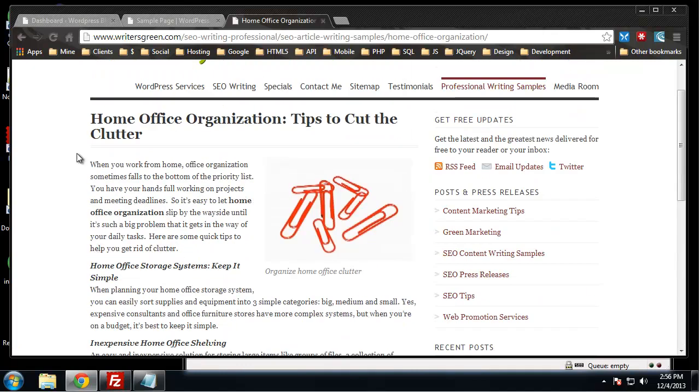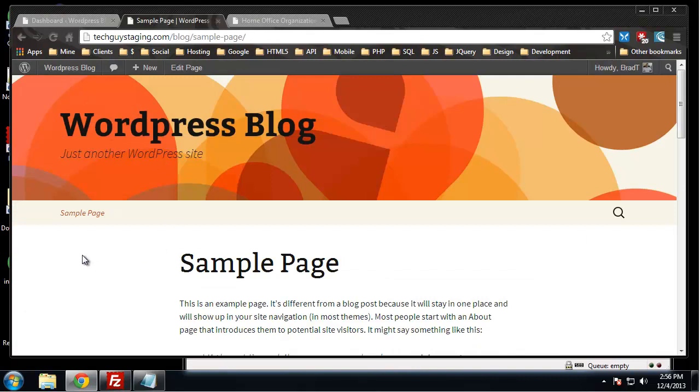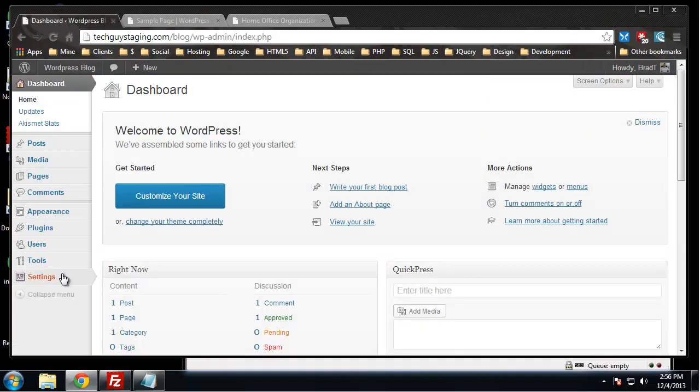So we're going to grab this article, but first I want to do a little bit to our blog. We have just the default theme and content. I'm going to make this a work from home blog since we're using that article. So one thing we want to do is change the title. We want to optimize this, so WordPress blog obviously isn't going to do much for us.